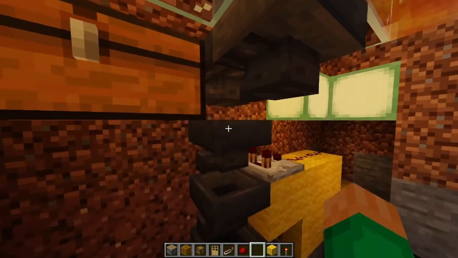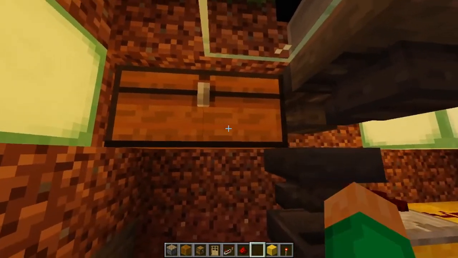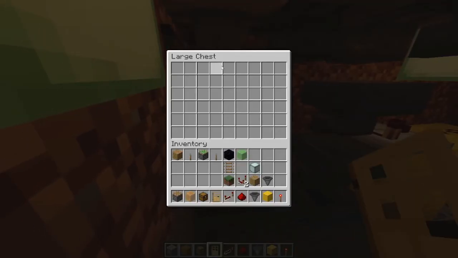And if it's not the correct item, it won't actually be able to enter this hopper, so it will just go into this chest, which I can't actually even open. So there we go. So if it doesn't actually work into this hopper, then it will just work its way over here and then enter this chest right here.